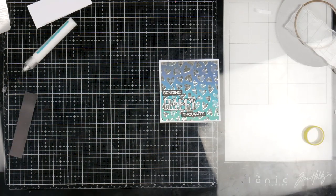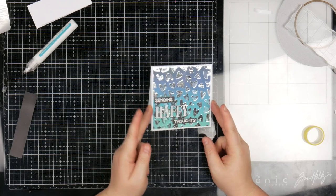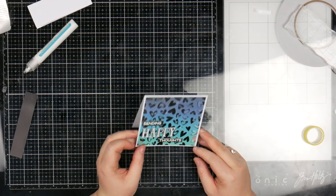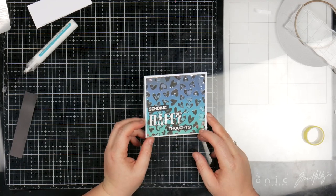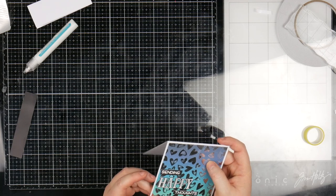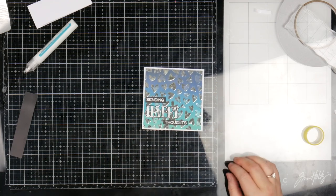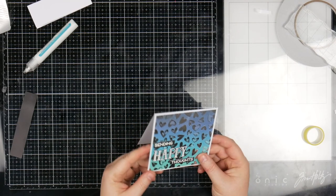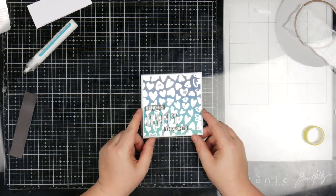But there we go, that's a reasonably simple card just using some unsimple techniques. I really love that foil. I actually really love the fact that it didn't come out perfect, and that could have been I might not have got quite enough of the texture paste on there. I might have gone a little bit thin, might not have rubbed down hard enough. There's a lot of different things, but I actually really like the effect.